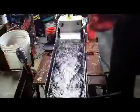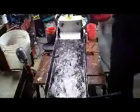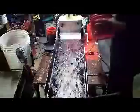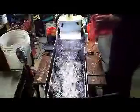Time for the clean out. As the money comes. Here's some of the gold starting to show up. I need to get this light right. There we go. There you can see it. Some of these light angles are screwing it up. There we go. It's all in there. Nice.